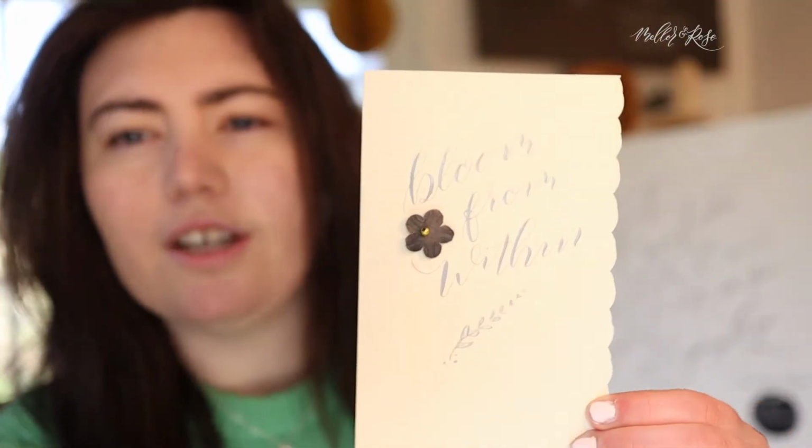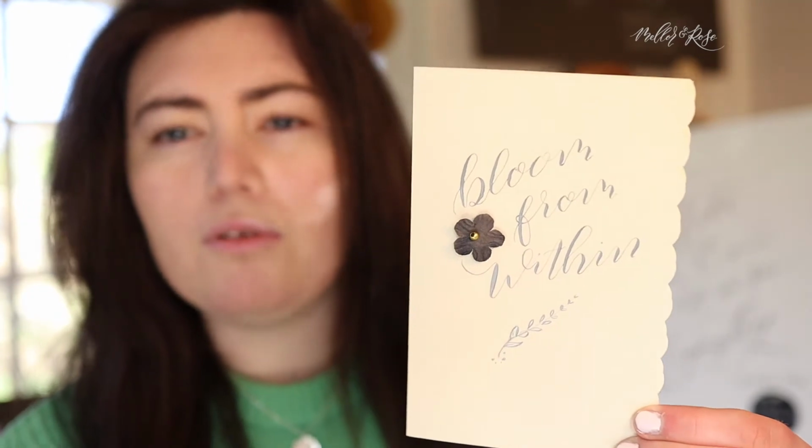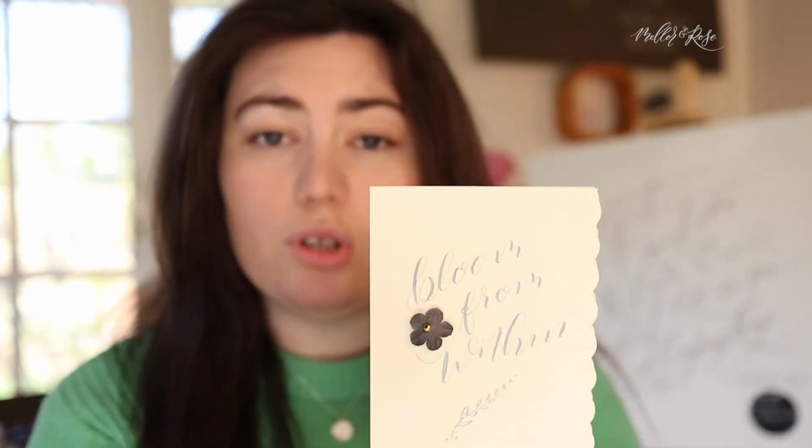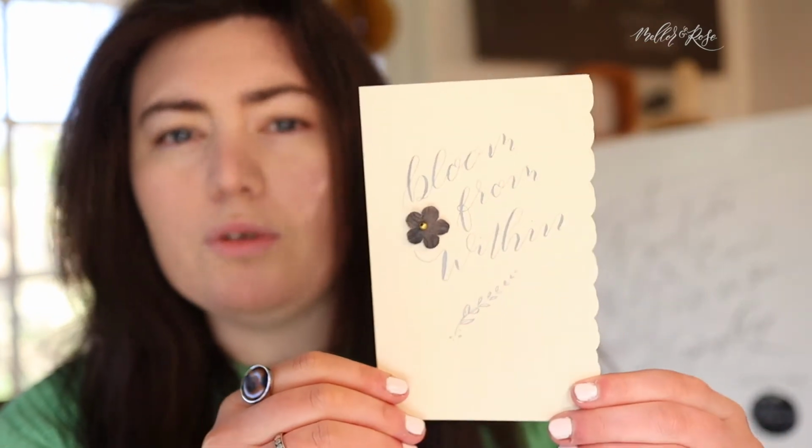So usually we go for, let's get a good view in here. There we go. So we can see that we've gone for a nice cream card. I've just scalloped the edge here, just with a simple cutter. And then we've used a grey ink. So we've mixed two inks together.